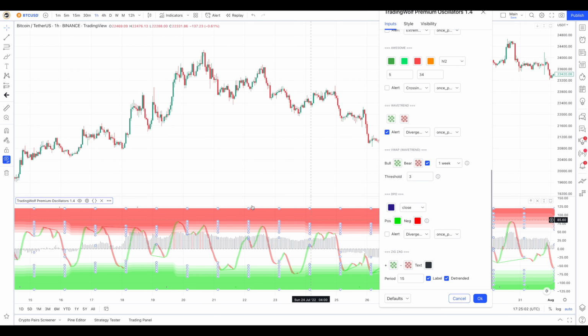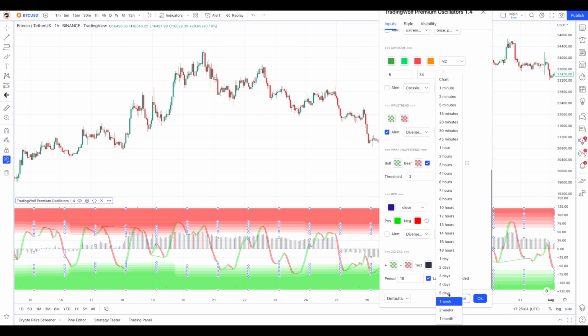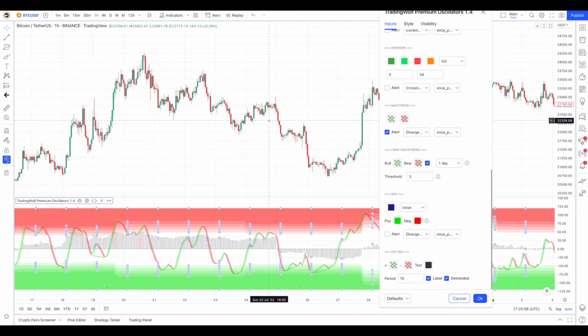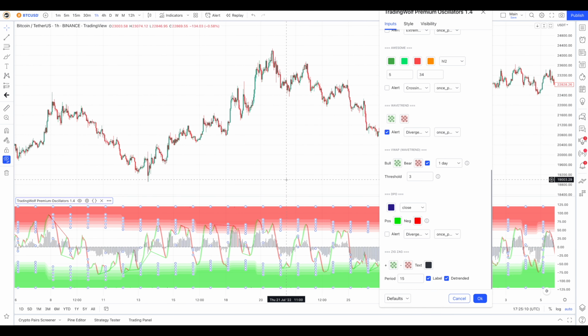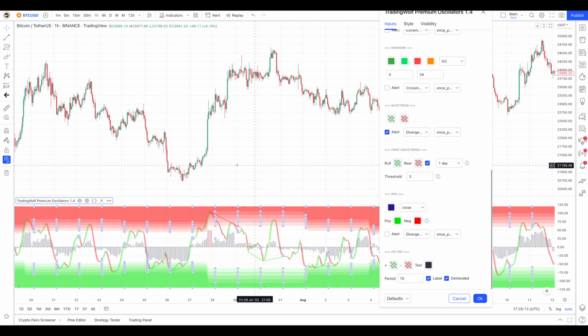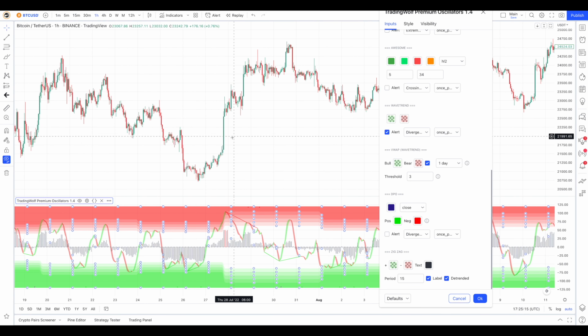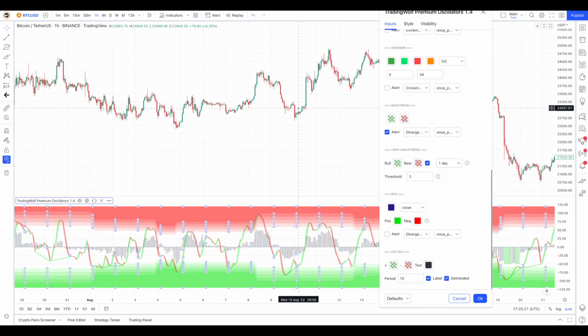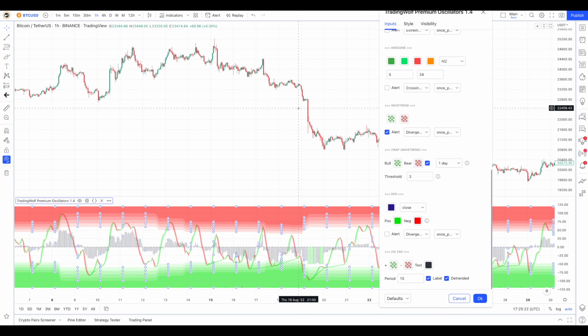So first of all, this is calculating the VWAP histogram. We only recommend using the VWAP or daily, just to show you how that changes. Daily is obviously much more responsive, so you will get more signals, but they don't tend to be as strong. As you can see here, we've got some red signals here, but we ended up carrying on and pushing through this move. See if I can find another example.